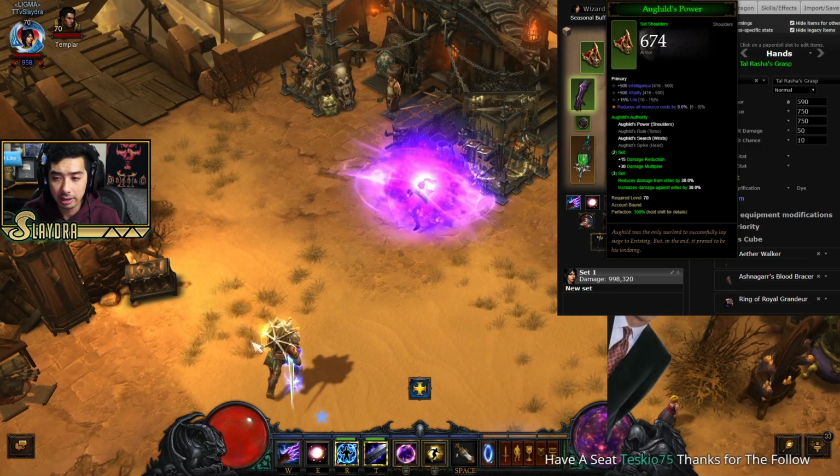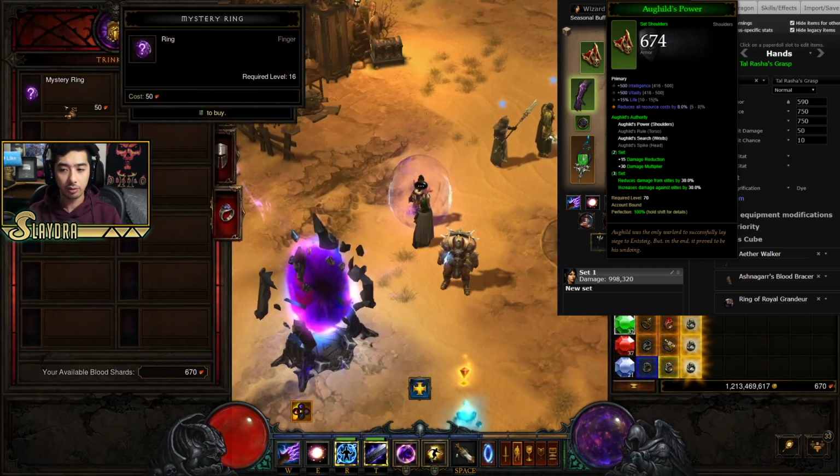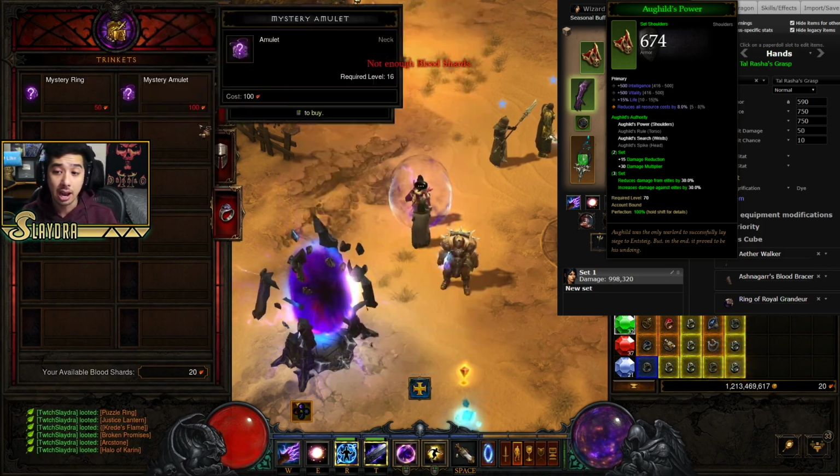And then we have gloves. You're looking at int, vitality, life, and reduce the resource cost. Or instead of one of the vitality or life, you can also get a cooldown reduction.